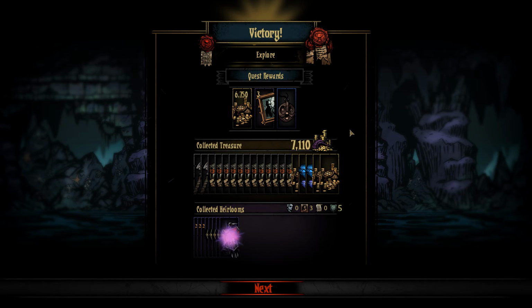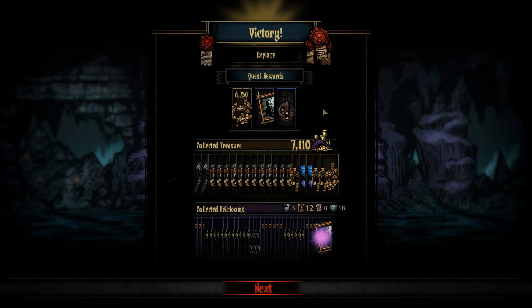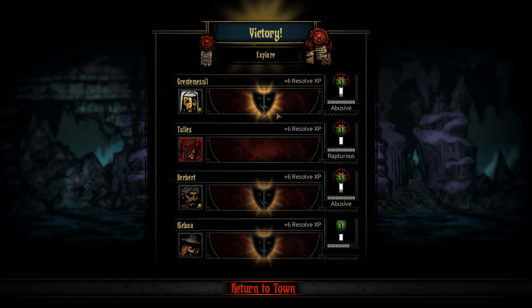Okay, so about 13,000 gold. About 13,000 gold, a ton of valuable heirlooms, and 2 great trinkets. We're going to have to pay some serious de-stress costs, though. Okay, 15 portraits, including the thing, 18 more crests. Yeah, that's a good mission. Nobody made it to level 4.